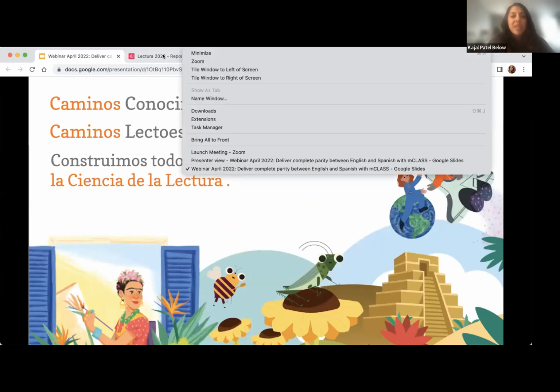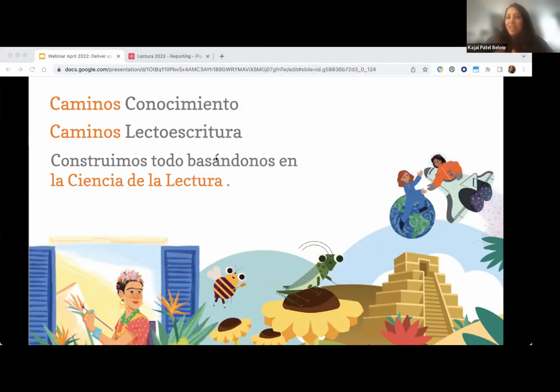I also want to take a moment. Alan earlier mentioned when he was talking about the instruction that if you use CKLA, there's guidance connecting you to what you can use in CKLA from the DIBELS 8th edition assessment. Like Amplify CKLA, we also have Amplify Caminos, which is designed to spark curiosity in kids. It is our comprehensive Spanish language arts program built on the science of reading.